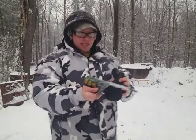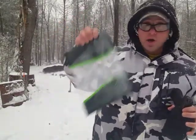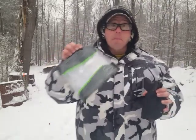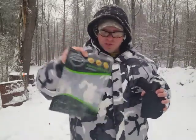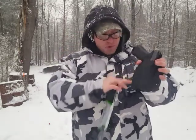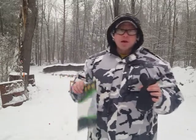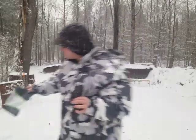Same thing with the bag that this thing came in, right? It says Falco. It does not say Glock 17 TLR-1. So this is gonna get mixed up by the shipping department. So this has to have a label on it, even whether it's a printed label or whatever, it's got to get labeled, because otherwise it's going to get mixed up and then people are going to get pissed off, okay? Let's close this thing up.